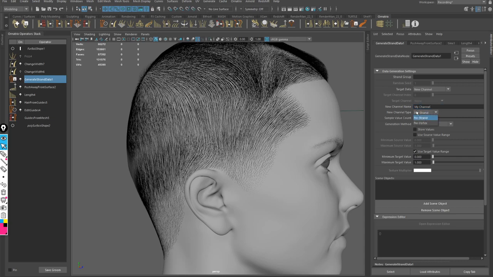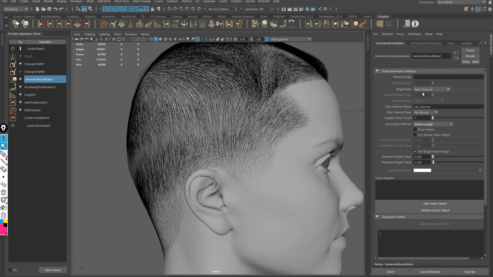The channel type will be per strand or per vertex. We are going to create a per strand channel. So generation method: constant, random, by index. In this case, I'm going to create one using the strand length.